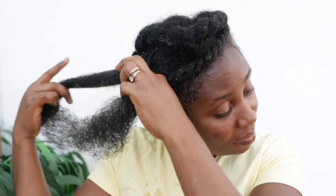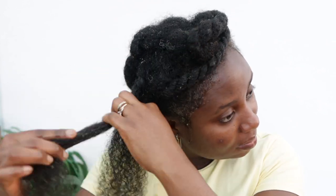One thing I must say about using this is that it makes detangling so much easier. I can't remember the last time it took me such a shorter time to detangle my hair — this makes life so much easier, and I think from today it's probably going to be my go-to leave-in conditioner. It will leave a bit of a mess though — it's dripping off my face, I've got it on my top and even on the floor. It can be messier than using aloe vera or other leave-in conditioners.